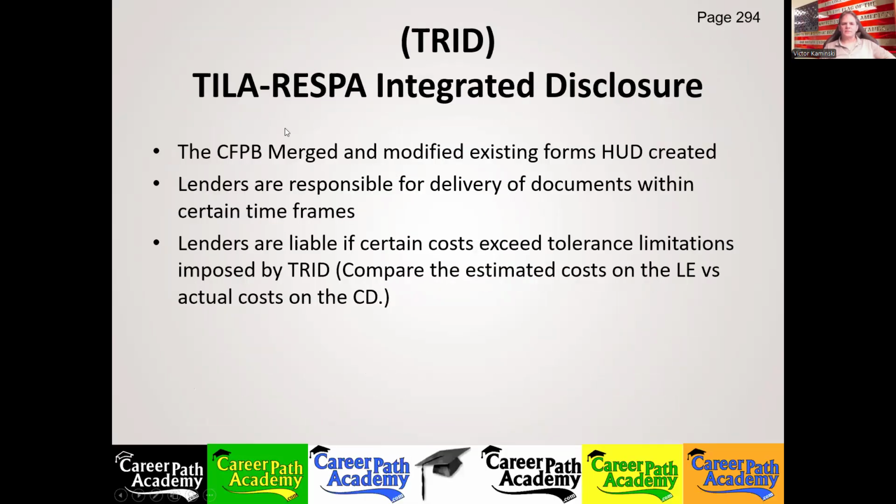So what is TRID? The TILA RESPA Integrated Disclosure. The Consumer Financial Protection Bureau, the CFPB, merged and modified existing forms HUD created. Lenders are responsible for delivering documents within certain time frames, and lenders are liable if certain costs exceed tolerance limitations imposed by TRID, like we just spoke about on the previous slide. You have to compare the estimated cost on the loan estimate to the actual cost on the CD, or at least the borrower should.